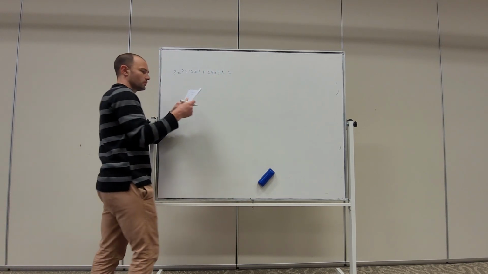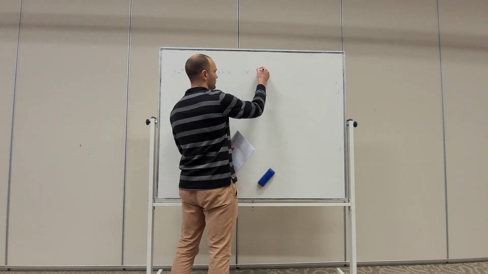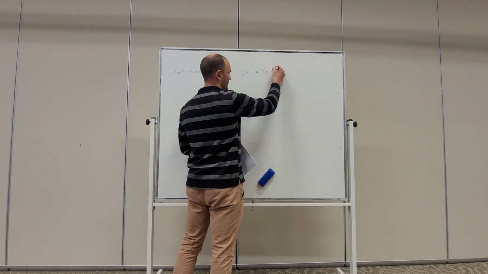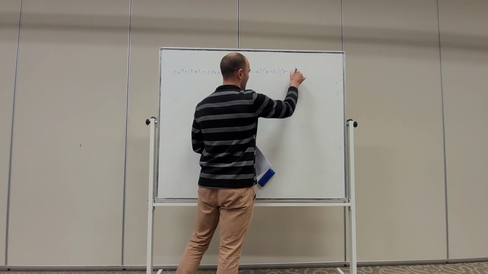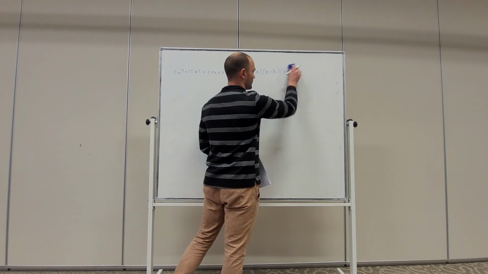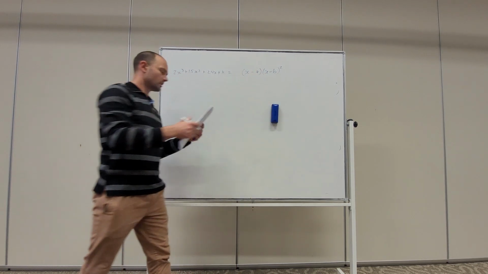So we have this cubic polynomial, and it's equal to some linear factors. We've got 3 linear factors. We could write it like this: (x - a)(x - b)(x - c). But 2 of the linear factors are identical, so one of them is going to be squared, because it's a double root.